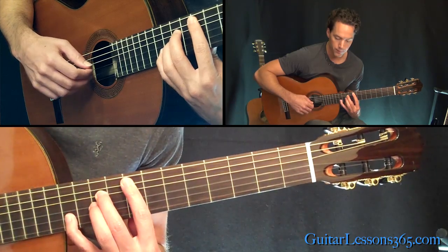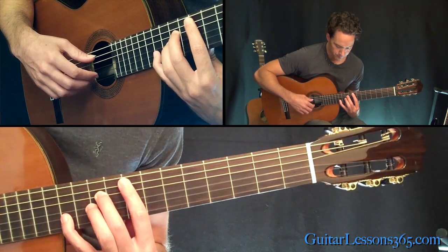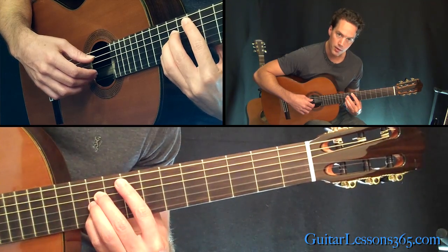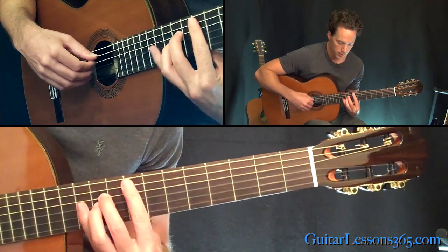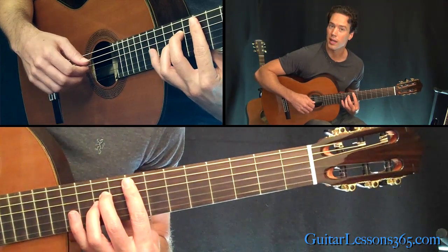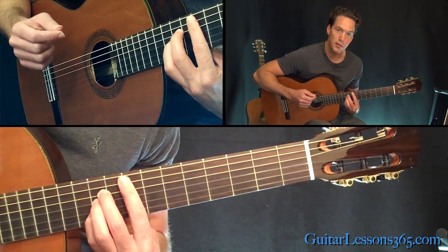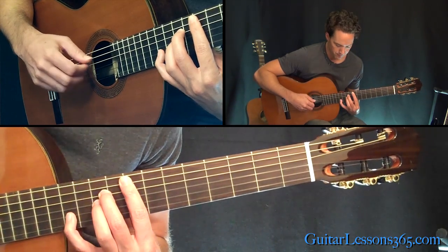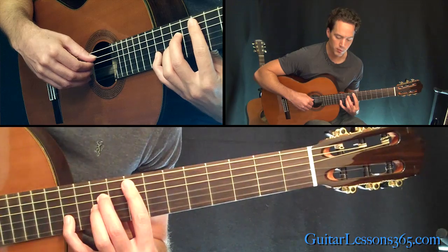So then back to that A, this B, take it down to the A note. Then you play the bar here. You pick up your pinky, so now you have the 8th fret on the B string. Then back to the 10th fret on that B string with your pinky. So your pinky's the only one that's really moving around.